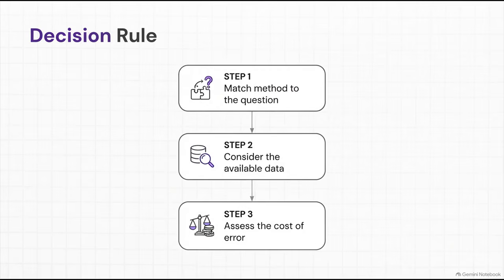So, what's the ultimate decision rule here? You have to match your method to your specific question, the available data, and the cost of being wrong. Practically speaking, you should only use deletion when that data loss is completely acceptable and doesn't skew your reality. And hey, if you're building predictive models, always fit your imputation inside each training fold, never calculate it across the whole data set before evaluation, or you'll accidentally leak answers to your test set. Don't just pick a technique because it's easy. Ask if its output truly answers your real question.